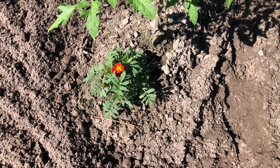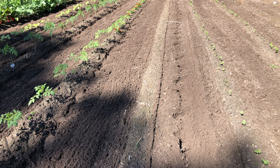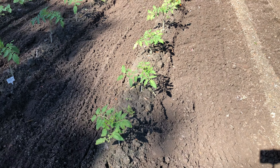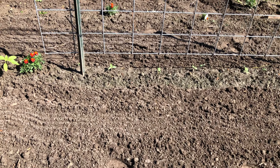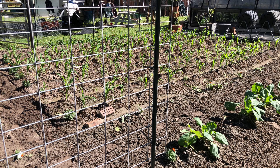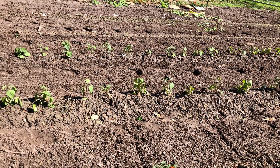I also planted marigolds and they're blooming out. This row right here has nothing planted in it yet — that'll probably be okra or a variety of peppers. Over there are the sweet potatoes, and there are the cucumbers coming up. I'm loving seeing new growth on these pink-eyed purple hulls. And there's the corn. I haven't finished planting the sweet potatoes yet — I'm letting my slips grow a little bit more. I did a video on how to plant sweet potato slips and also how to grow sweet potato slips.